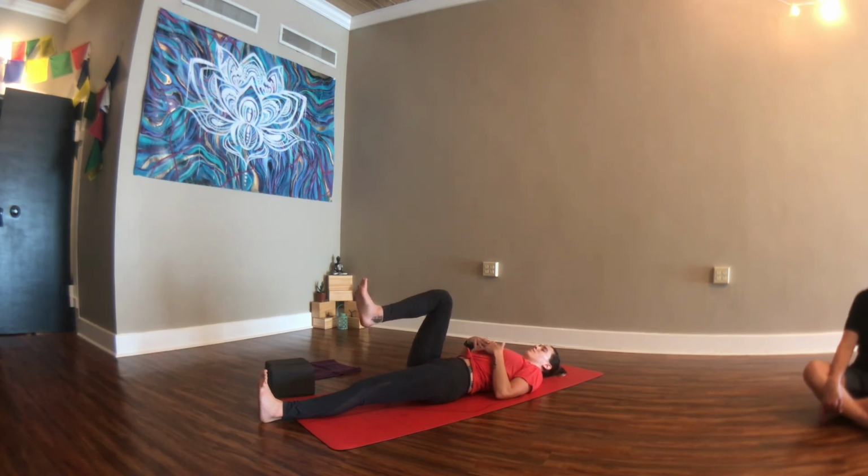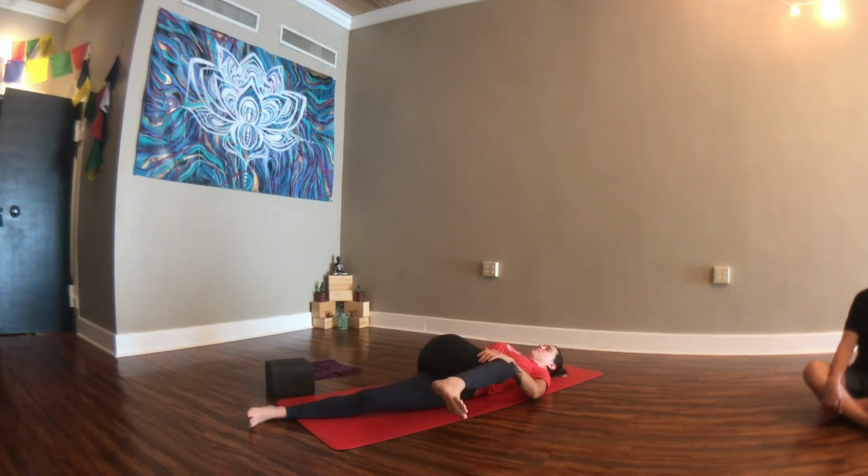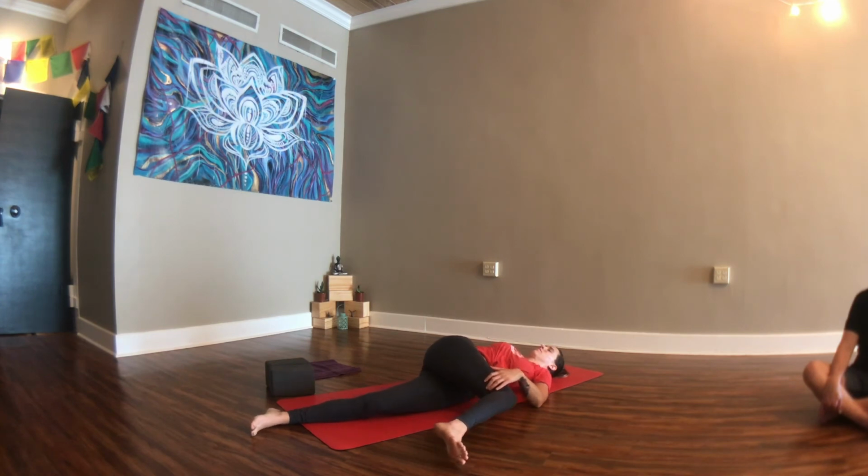Good. Now from that space, left hand goes over the outside of the right knee. Extend the right arm out wide, and then twist. Bring the right knee towards or on the ground, all the way onto the ground. If you need a prop or a block, that's fine.